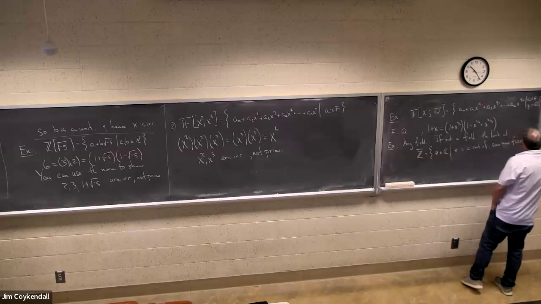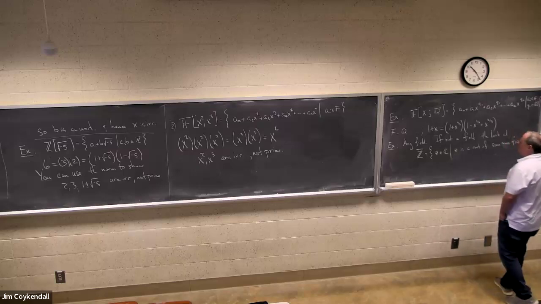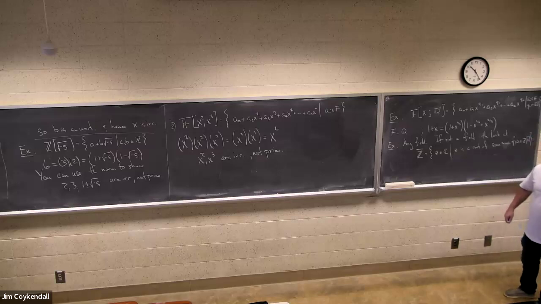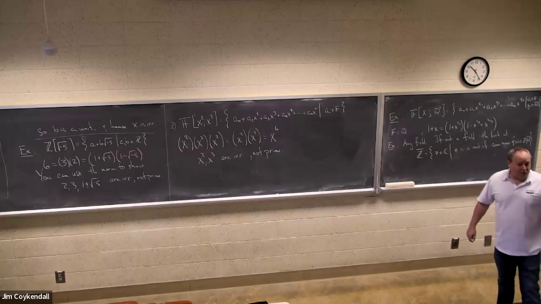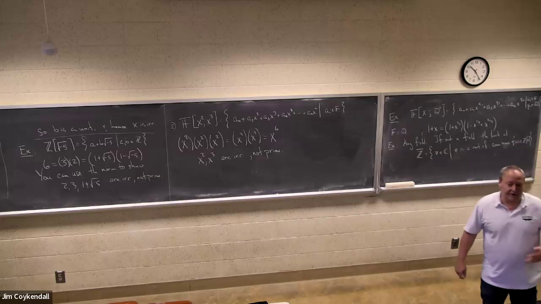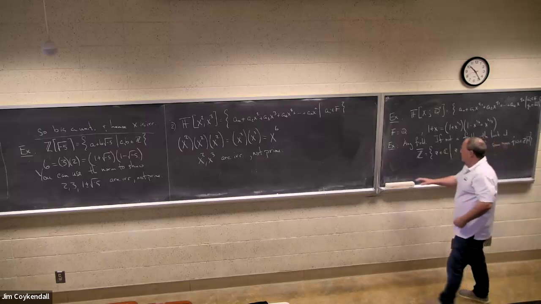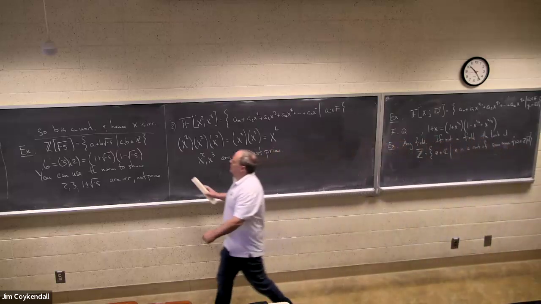So this is the set of all complex numbers that are the root of some monic polynomial over Z. This includes, of course, all of the integers, but it also includes things like i, the square root of 2, all 5 complex roots of x to the 5th plus x plus 1, all this sort of thing. Here's something that's not in it, 1/2. It turns out 1/2 is not a root of any such polynomial.